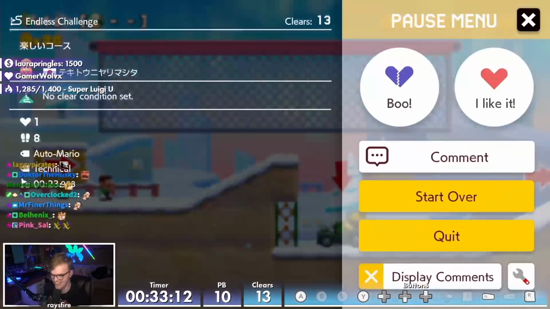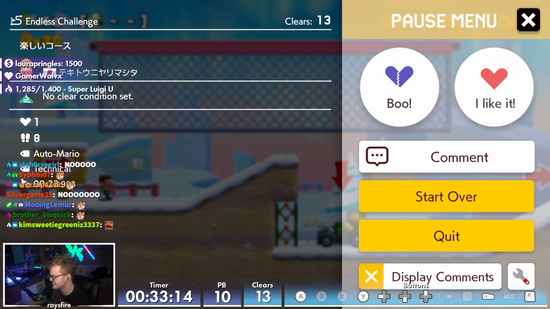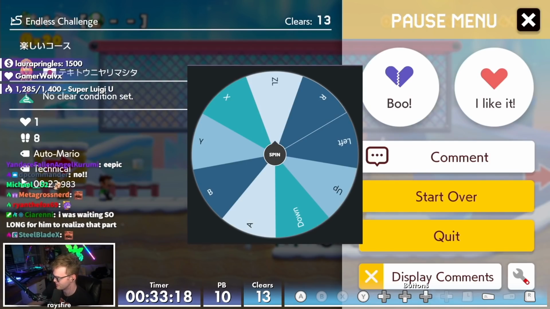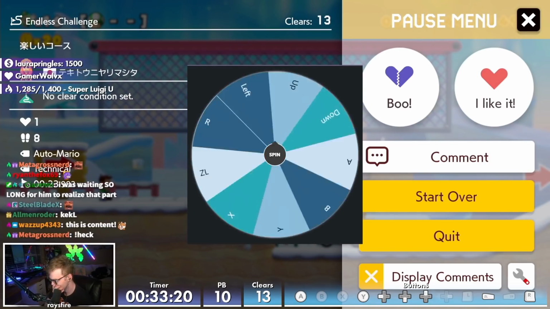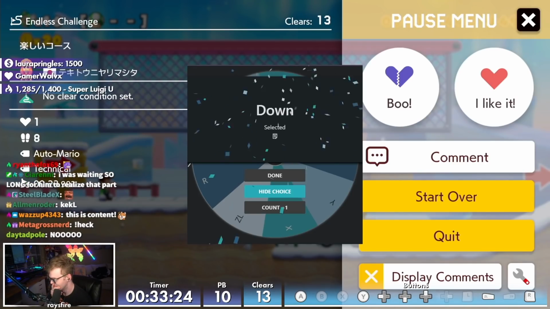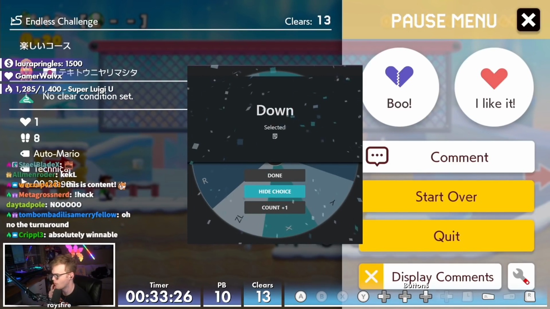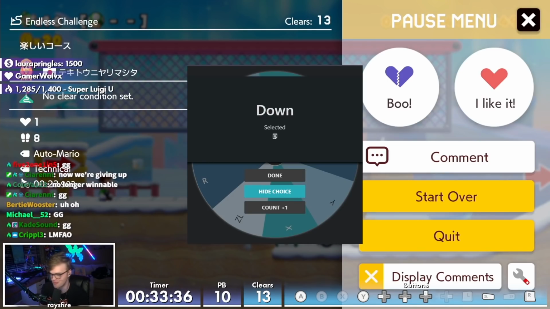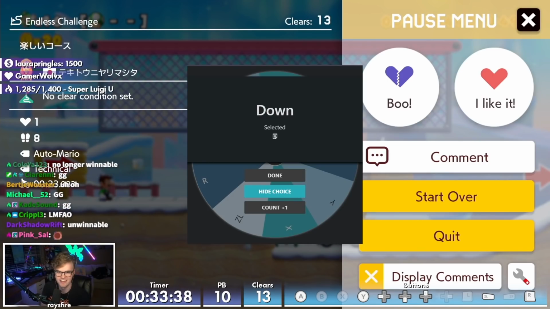Okay, wait. No. Hold up. We can win this. This is winnable. Give me another spin. We're not giving up on this one yet. Down? Oh, well, okay. Now I definitely can't. It's impossible. Well, look, 13's an improvement, right? 13, not a bad run.